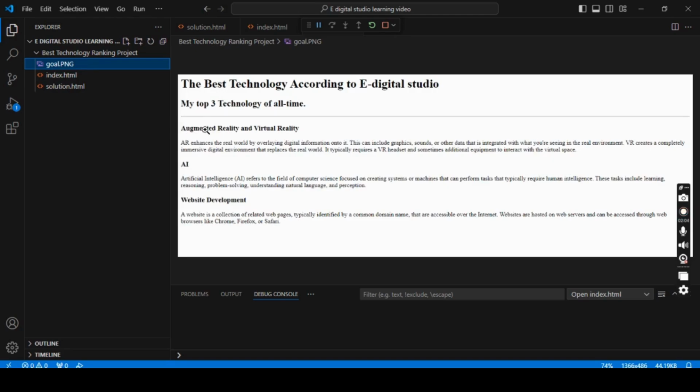After that, we have to create the topics: augmented reality, virtual reality, AI, website development.